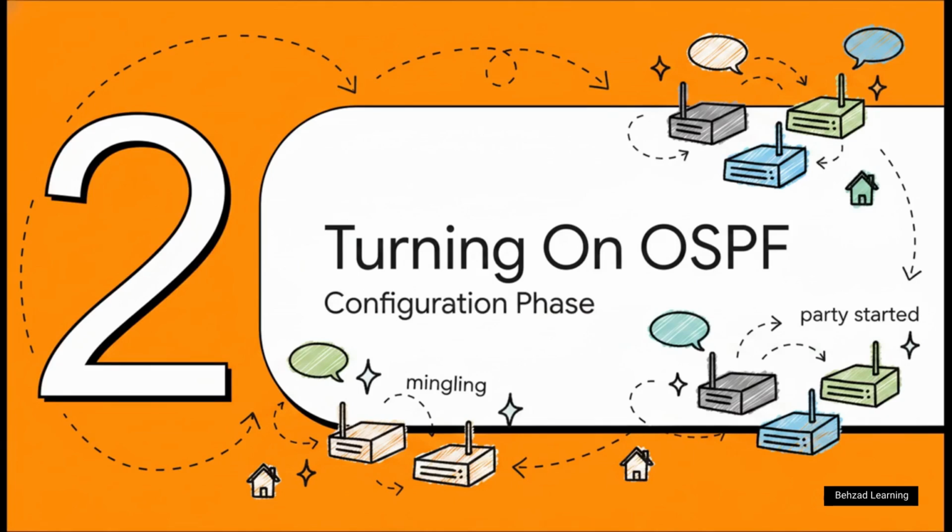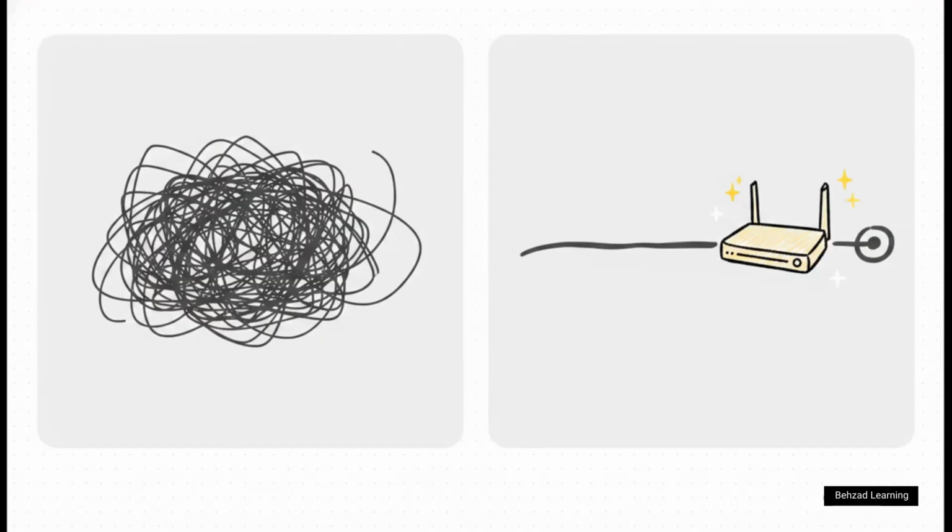Section 2. Turning on OSPF. So, to get this party started, we essentially have to move our routers into their new digital neighborhood. And this brilliantly illustrates a really major evolution in how we actually do that. Because in the old days, we had to use these traditional network commands with super complex wildcard masks, things like 0.255.255.255. It required the router to indirectly match IP addresses to interfaces, and honestly, it was just confusing.